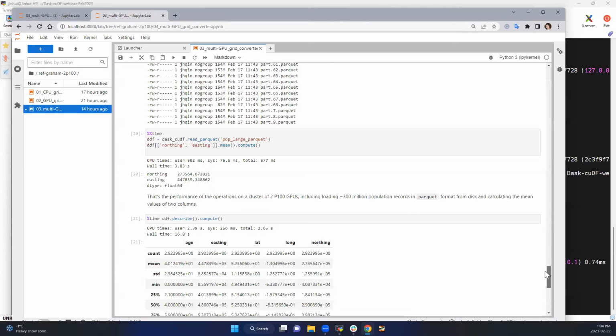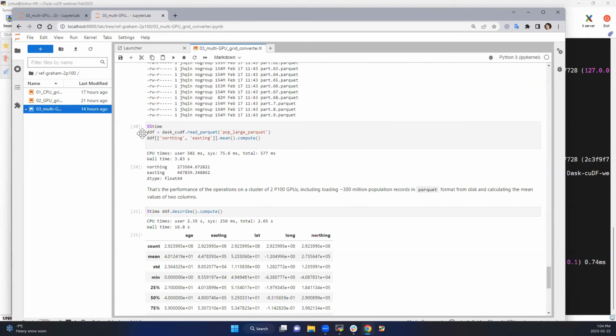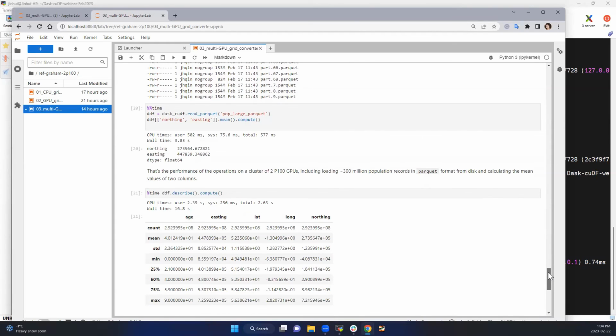And then when you load the data into a Dask-cuDF data frame, you can directly use read Parquet to load it. You just provide the directory. So it will use parallel IO to load all the Parquet data into a data frame for the calculation. So this part you see only 3 seconds, that includes loading data and also calculating the average on the 2 additional columns. And then you can also do the same thing as before. Okay, I think that's all for the demo here.